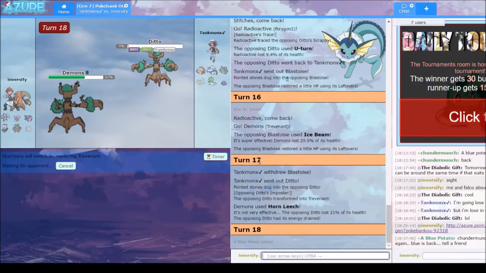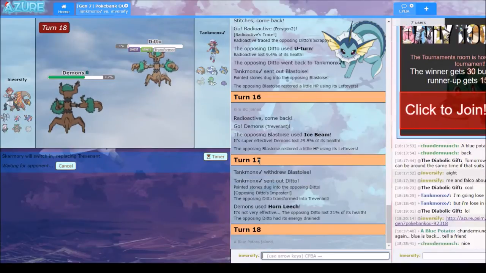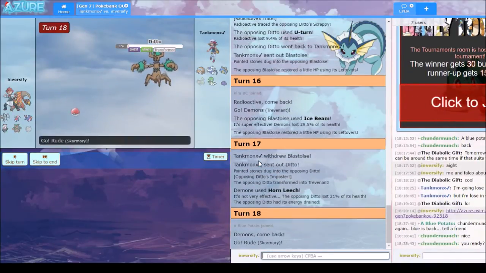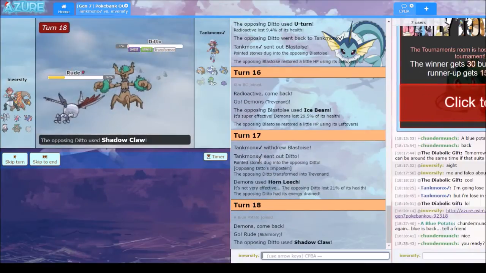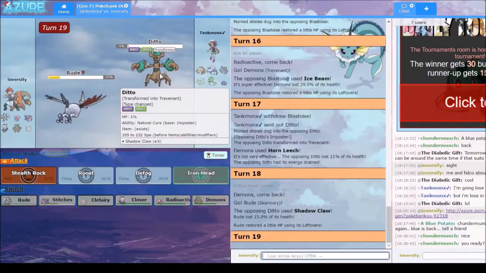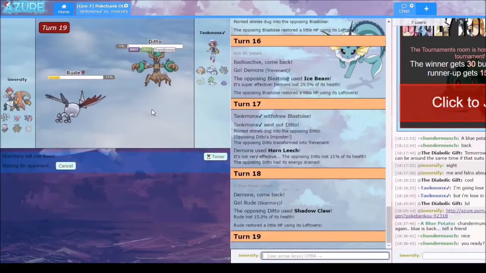I know that I can come in on a Blastoise and click Rest if I want to with Trevenant, and I can just stop his Rapid Spin all game. It's definitely looking quite good for me. That's good. I can just Roost. No point in me doing anything other than Roosting.